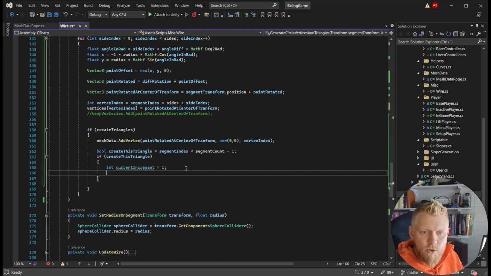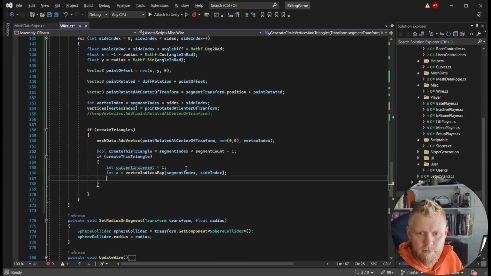We should create triangle A. Int A is from vertices in this map, segment index times side index. I will show you a short explanation of what I'm doing in a moment. Let's just create this first.